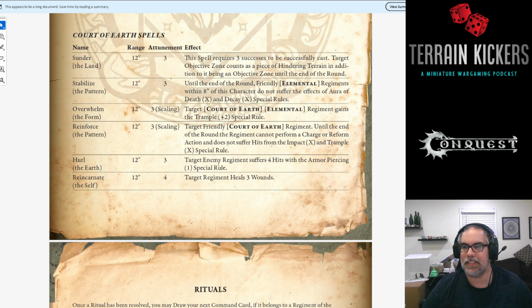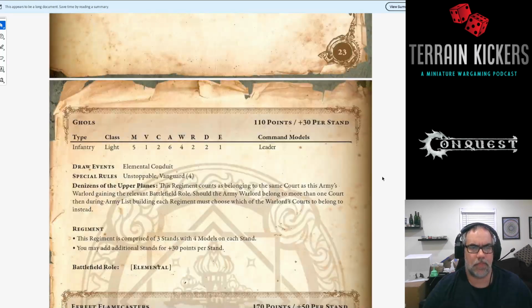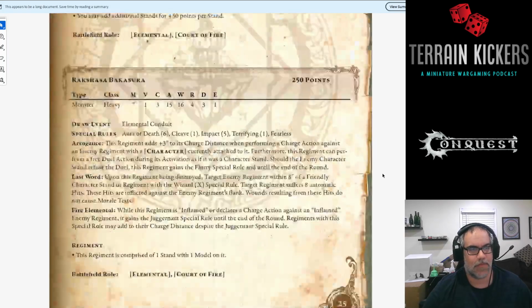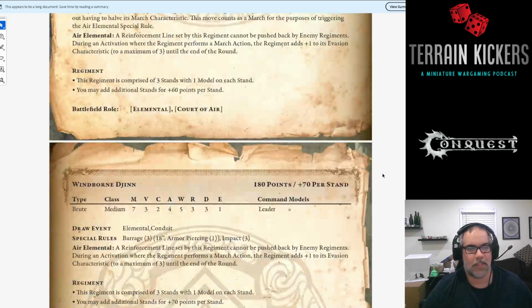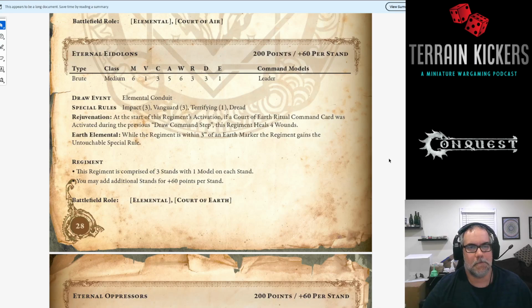And stopping death or decay is good. I thought some of these guys had decay, but maybe not. At least this guy doesn't. That's okay. They're a pretty good defensive piece. Terrifying is nice. The Vanguard helps them out. Dread really helps. So good defense. That's really what they are.